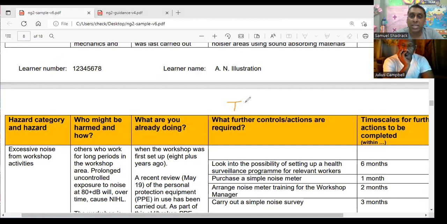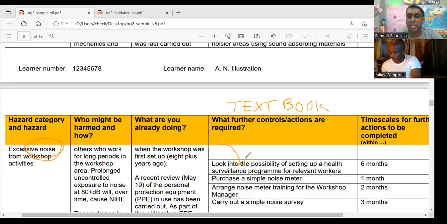Remember your second textbook. That's why I write it the second time, because I know you all forget, right? When you run out of ideas for further control, open your second textbook because it was meant for that. Look for noise and see what controls they have for noise, and then use the book and write some in the further control section. The biggest hint to the 4th column is your second textbook. If you wonder where am I going to get 5 further controls from, well, some of you who are working could do it, but if you're not working and you wonder where could I get 5 controls from, the answer is there. The name of the second book was actually Risk Assessment. It was meant to do the project anyway, right?